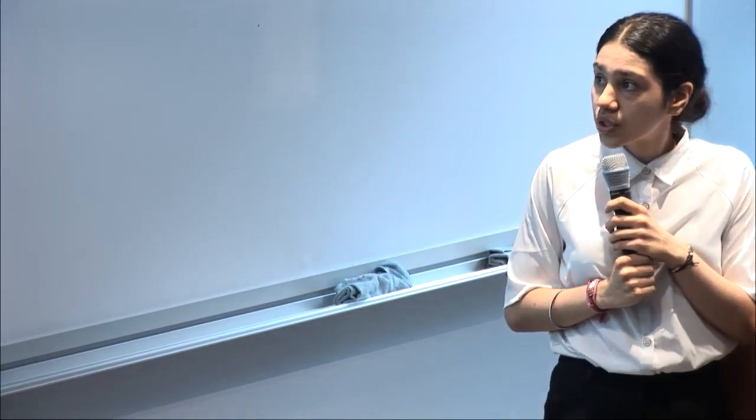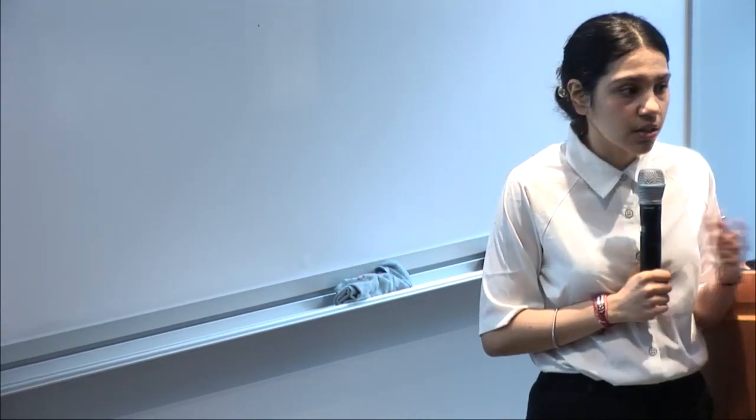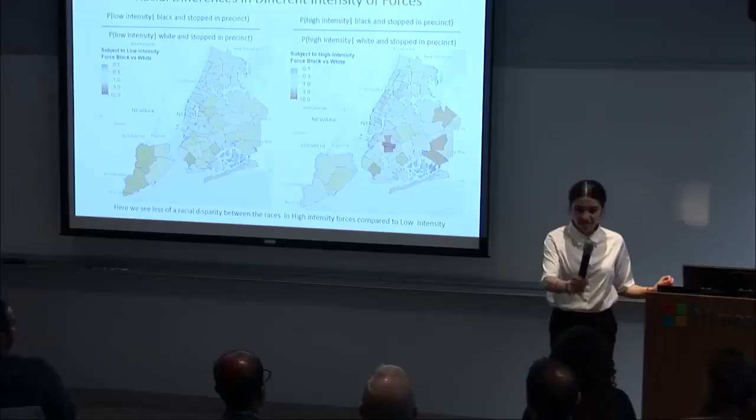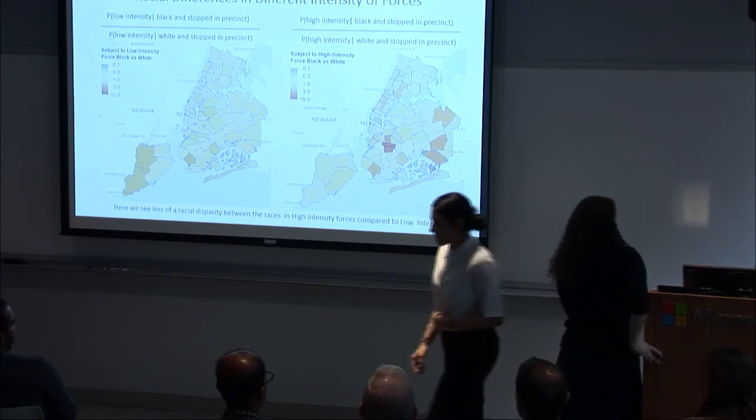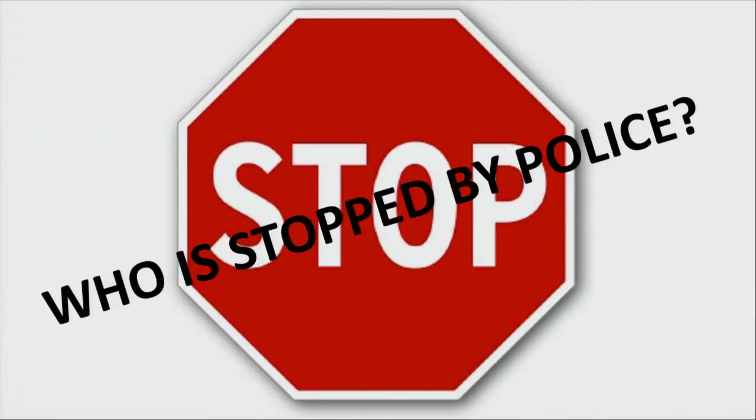So now that we looked at who was subjected to different forces, Eda will be talking about who actually gets stopped. Thank you, Harpreet. As Harpreet said, Fryer's paper only discussed who has force used on them by the police, but we also wanted to look at, in an extension of his paper, another aspect of police-civilian interactions: who is the police actually stopping, and that might be very different.